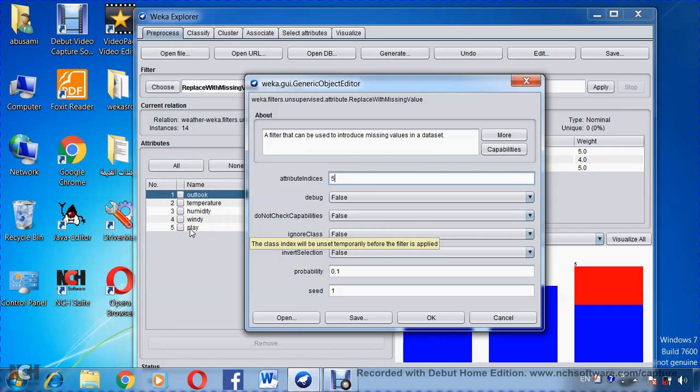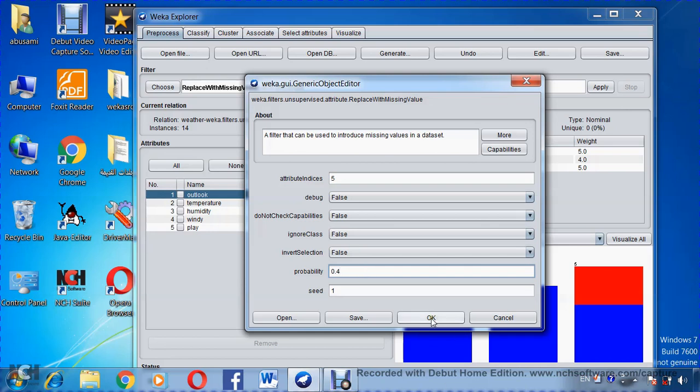play attribute, or class label, the number of the index, and the probability here change to be 0.4. 0.4 means 40% of the whole data set or the number of the instances.